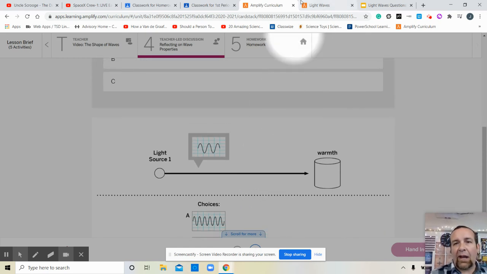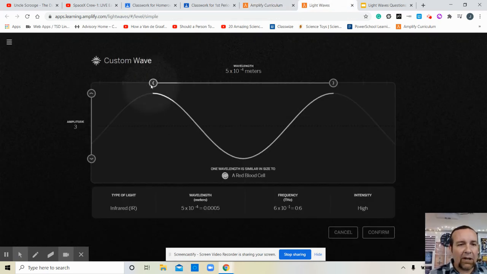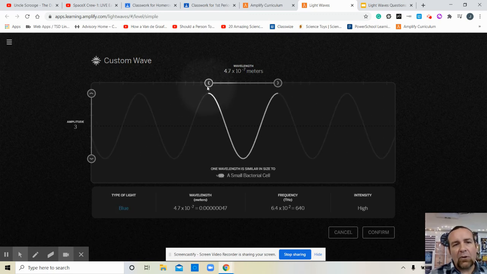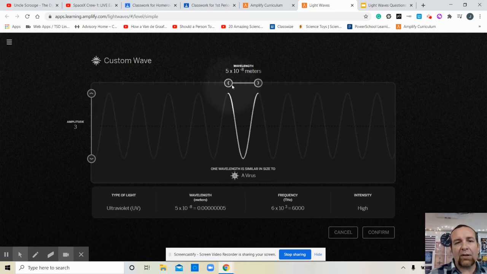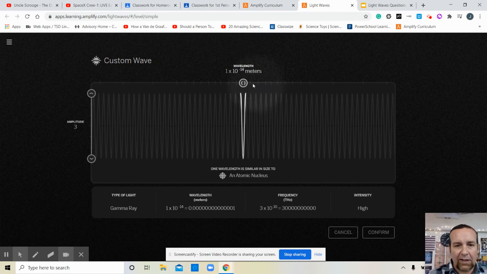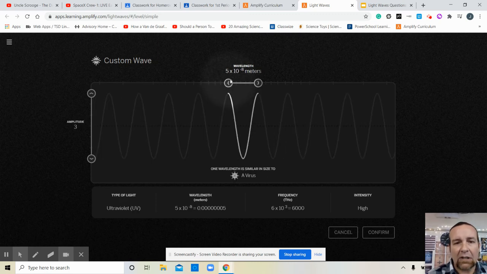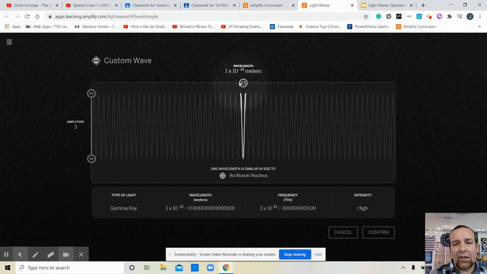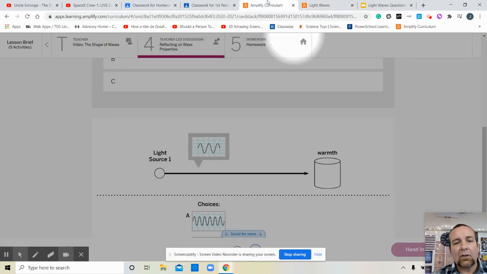Now, if we go back to our sim, remember when we shrunk these wavelengths down, especially to X-ray, gamma ray and ultraviolet, that's when the damage really started to happen with the plants.